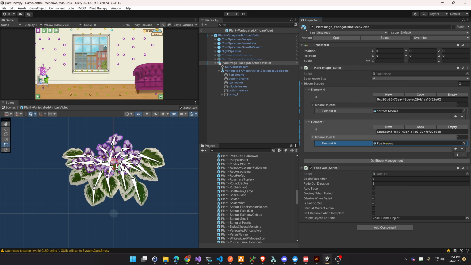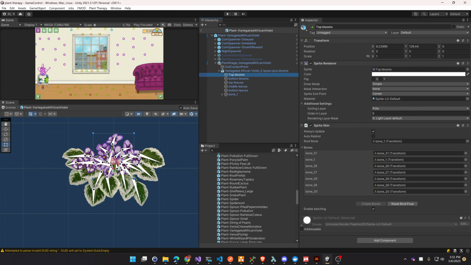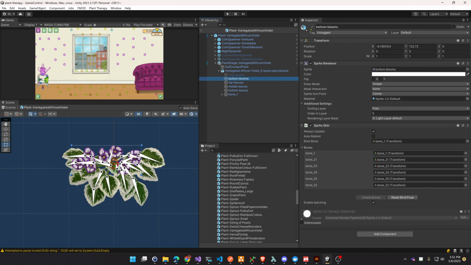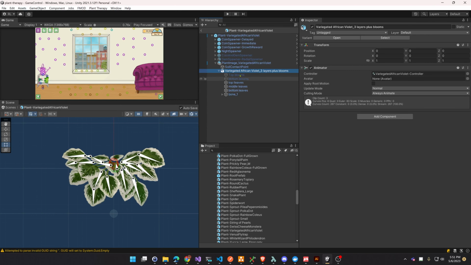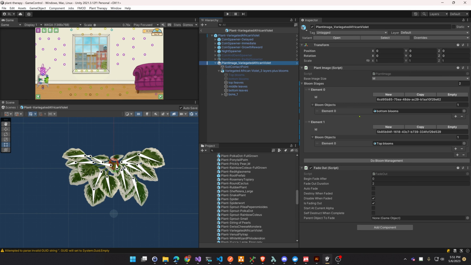So really what's going to happen is we've identified 2 of these layers in here, 2 of these sprites essentially, which are the blooms. And then the other thing I'm going to do here is we're going to start out with neither of these showing. So I'm going to disable these 2 because as they bloom, the game, when it turns it on, just turns on this checkbox, essentially making it active. So they're going to start out inactive, and then we've identified them here, and then we save this. We should be done with this piece.